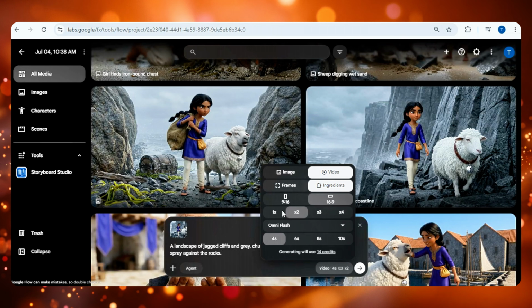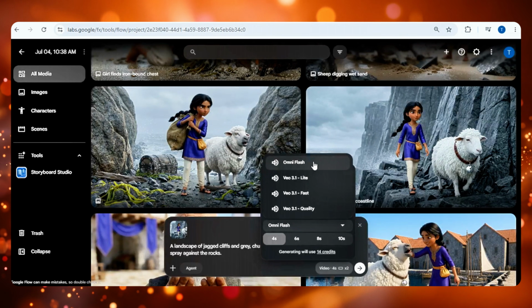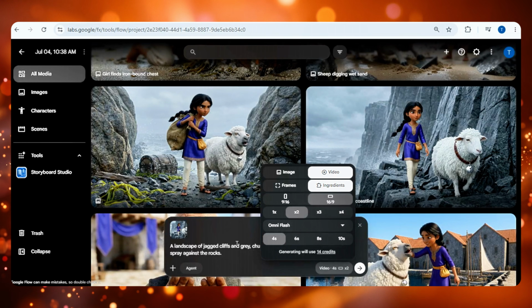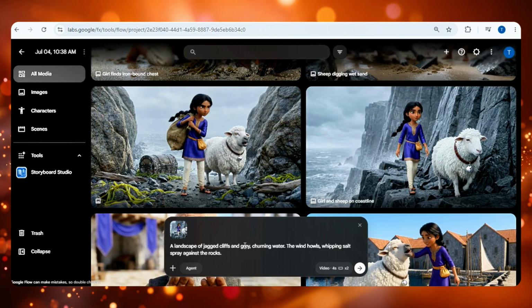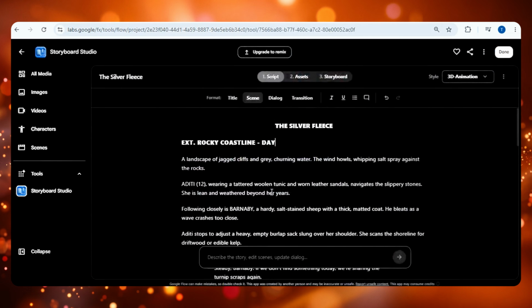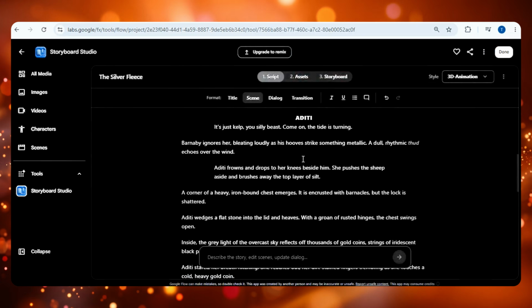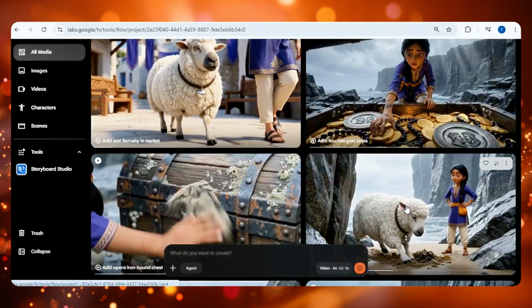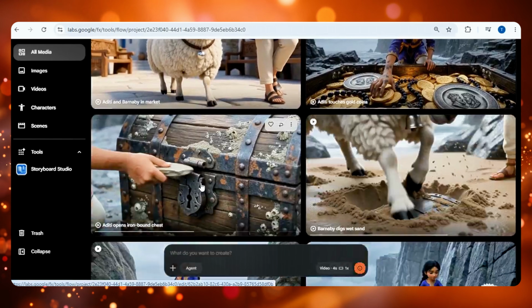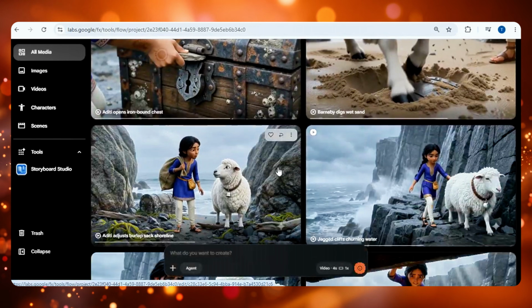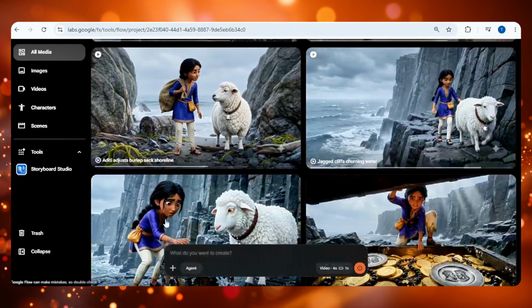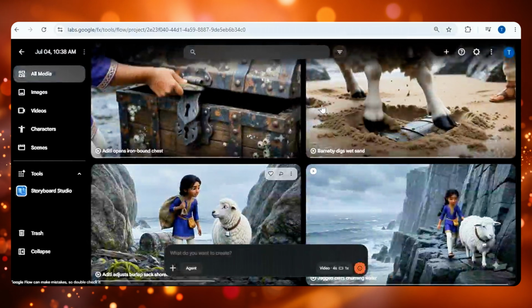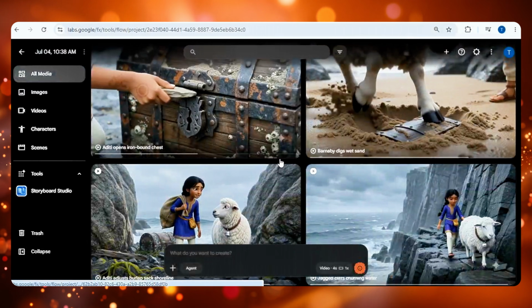Enable the video option and select OmniFlash as the video model. It uses fewer credits, and Google Flow also gives you free credits every day. Finally, choose the video duration and click Generate. Now, simply repeat the same process for the remaining scenes until every part of your story has been turned into a video. Once you've generated all the scenes, your complete animated story is ready, from beginning to end, all created inside a single free tool with built-in audio support. Just check out the result.